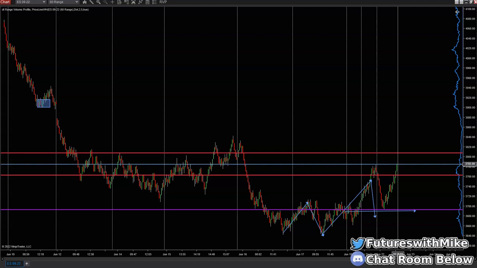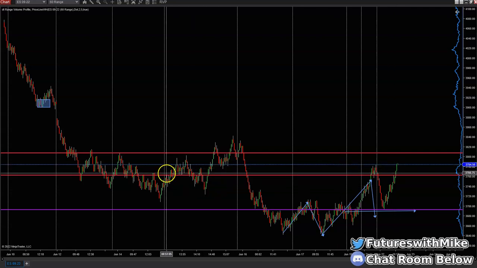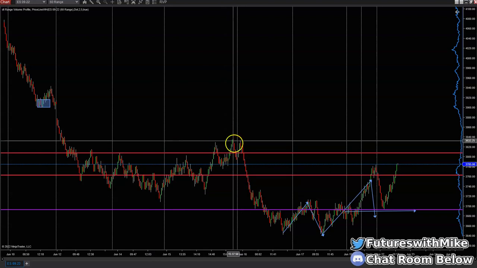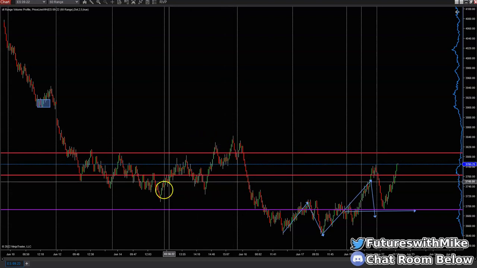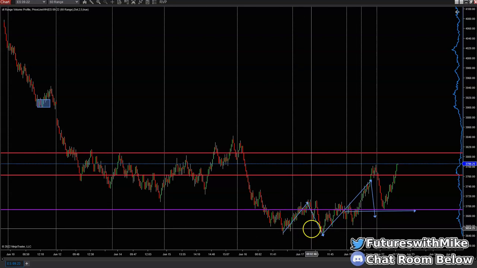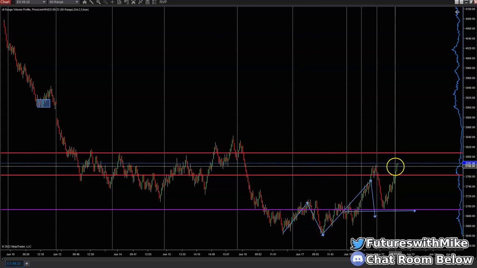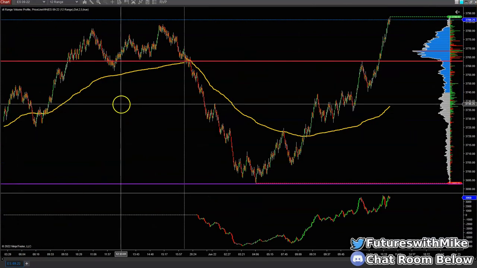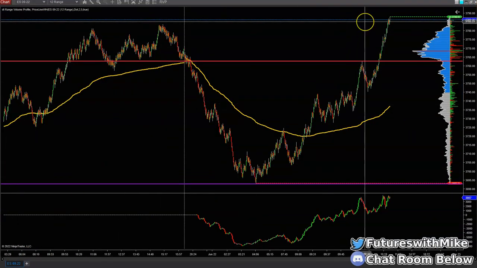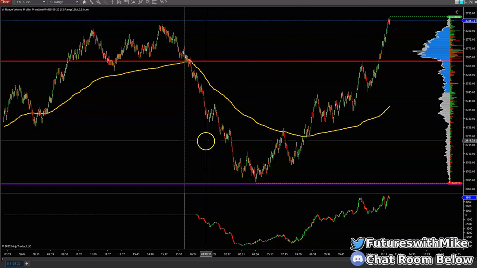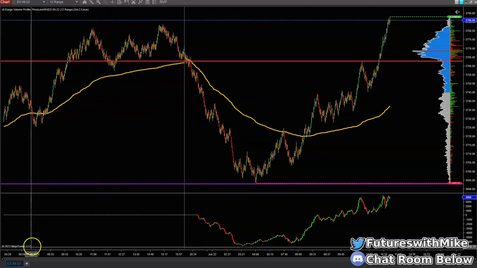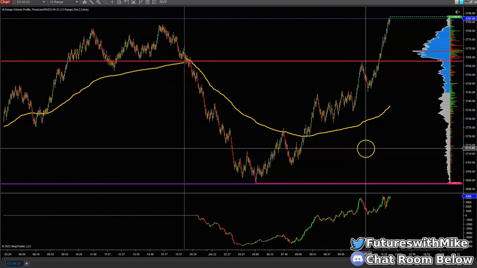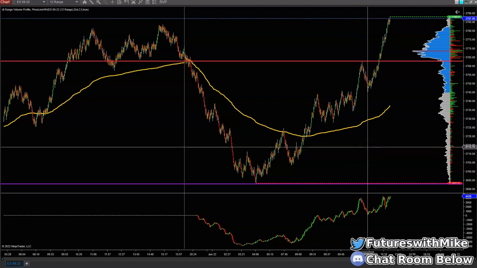And it is hitting into this area of resistance. You can see here, this swing to the downside. But it's been making these higher highs and higher lows. So we'll see what happens here, okay? We've got a swing to the upside now. So we'll see what the market does. What is the market going to do now? We'll see.